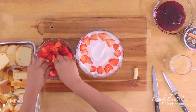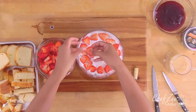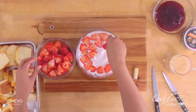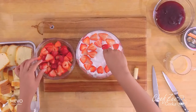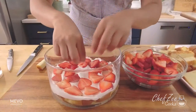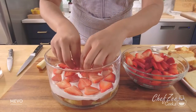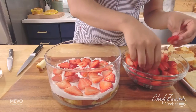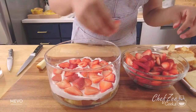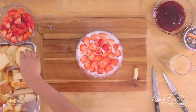Absolutely. As you see, I pretty much filled all the outside rim with the strawberries. So now I'm just gonna add the inside. And you can make this layer as thick or as thin as you want. Now, obviously, the taller the dish, the more ingredients you're going to need. And again, I just like to be generous with my strawberries. All right, so once I put the strawberries in, we're gonna repeat.